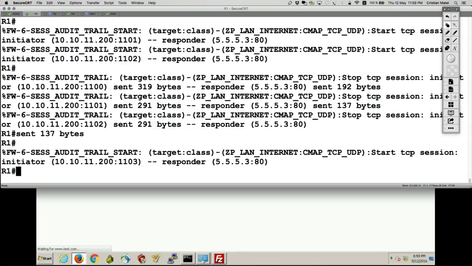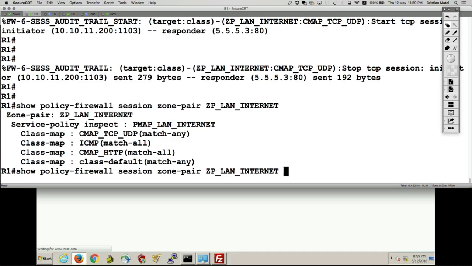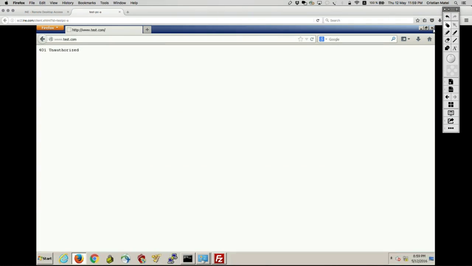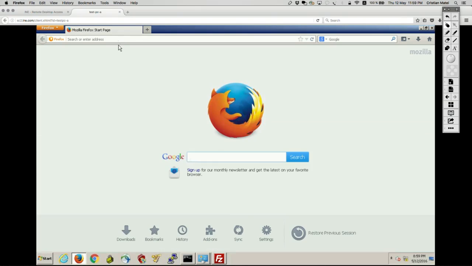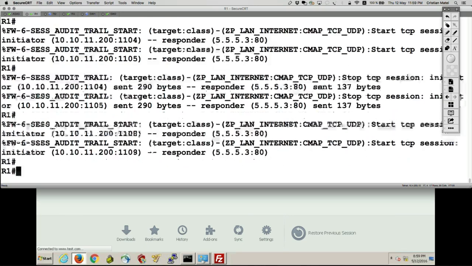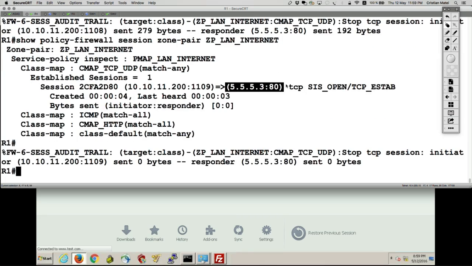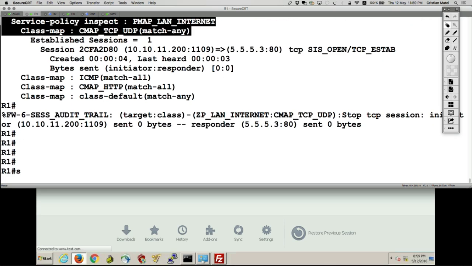If you go in the policy in the file now, I see another session. Let's open the browser again. I should see another session being established. So it looks like it works also to test.com. And it does, from PCA to router 3 again, because it matches on this class map of type TCP UDP. Let's see why. Show run policy map.